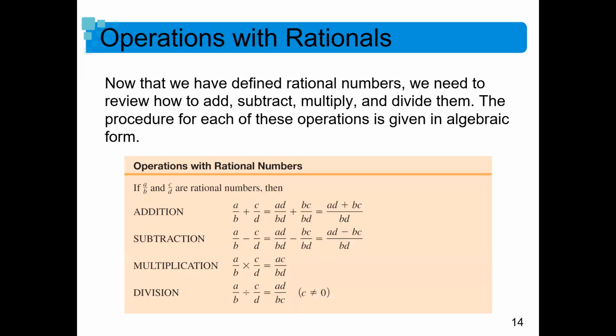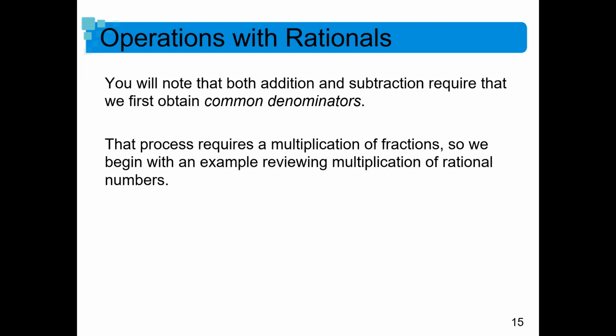Operations with rationals. Now that we have defined rational numbers, we need to review how to add, subtract, multiply, and divide them. The procedure for each of these operations is given in algebraic form. So there, I hope you still know how to do this. This is basic stuff from your grade school. How to add, subtract, multiply, and divide fractions.